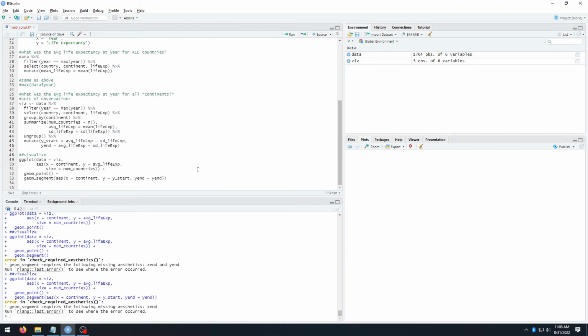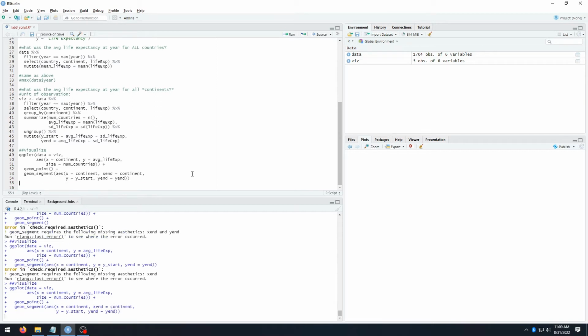Geom segment requires the following missing aesthetic, X end. I see. So Geom segment also needs to know where X is going to end. And that turns out actually to be pretty easy because it ends on the x-axis exactly where it started, right on continent. So let's run that again.